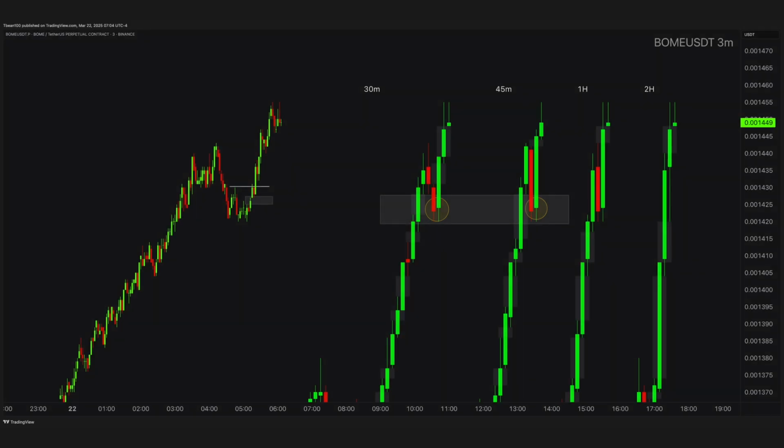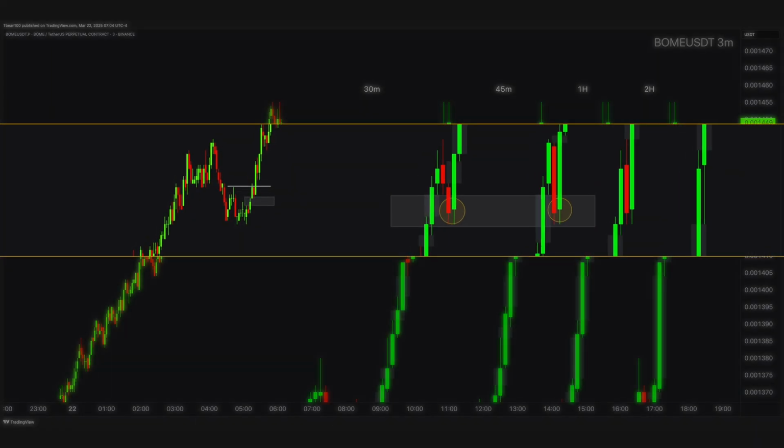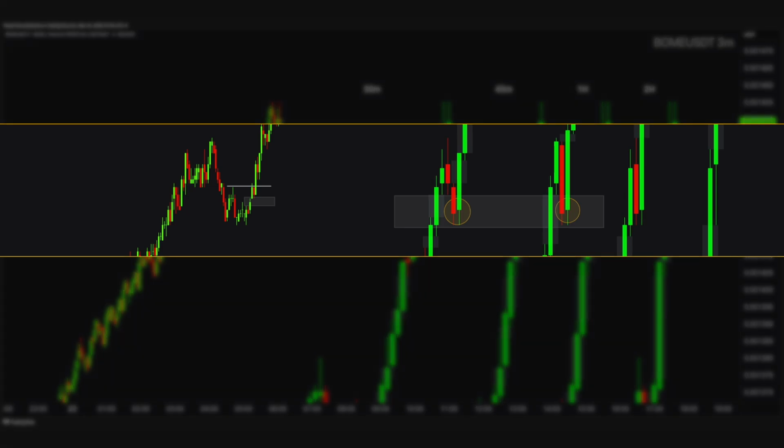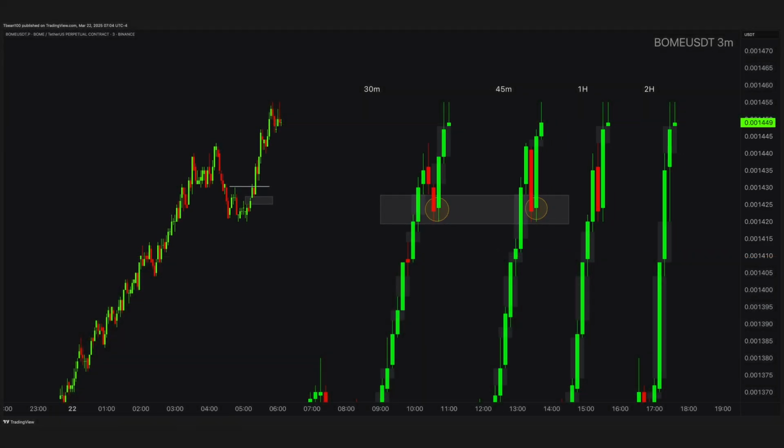Here is another example from today. BOME coin. Price rallies, then slows down and pulls back to the multi-level imbalance zone, creating a tradable area. Same price action keeps happening at lower time frames if you carefully look: a powerful structure shift without a great pullback. This is why I had to mention sometimes you may need to jump to trade with the market break quickly, like in this example, because in some cases price just never pulls back.